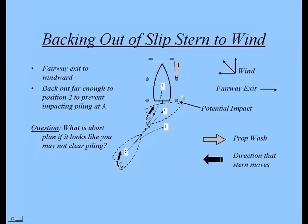My next operation is backing out of the slip stern to wind. So here I have the wind blowing in this direction into the slip, or in this direction, trying to prevent the boat from turning. So normally I would like to be able to just back out and make a turn here from 1 to 2 to 4. But if the wind is holding me in towards the slip, the only solution to this really is to be able to back out far enough so that I can make my turn. And here I have to promptly do possibly a portion of a standing turn in order to make this turn before I'm blown down into this piling here.